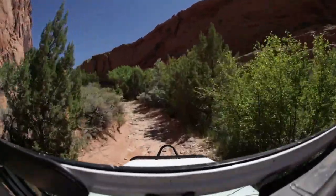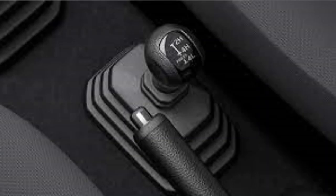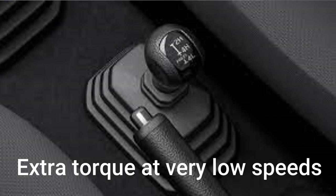Now, for many people, they probably don't even know what a low range gearbox is. It's just an extra gearbox in your car that has gears which are very, very low. So what it means is you can go very, very slowly without stalling the engine. To give you an idea, just in case you're in that position or even thinking, do I need a low range gearbox?